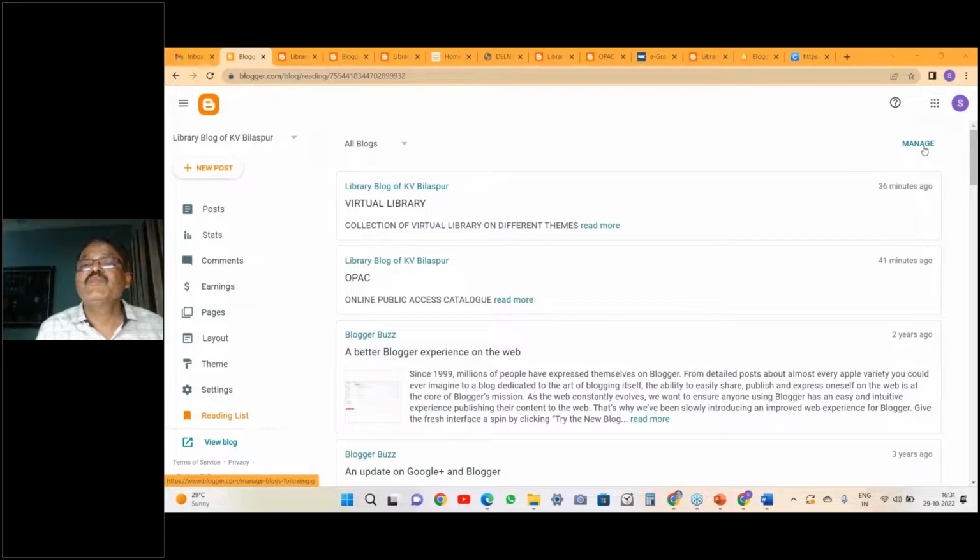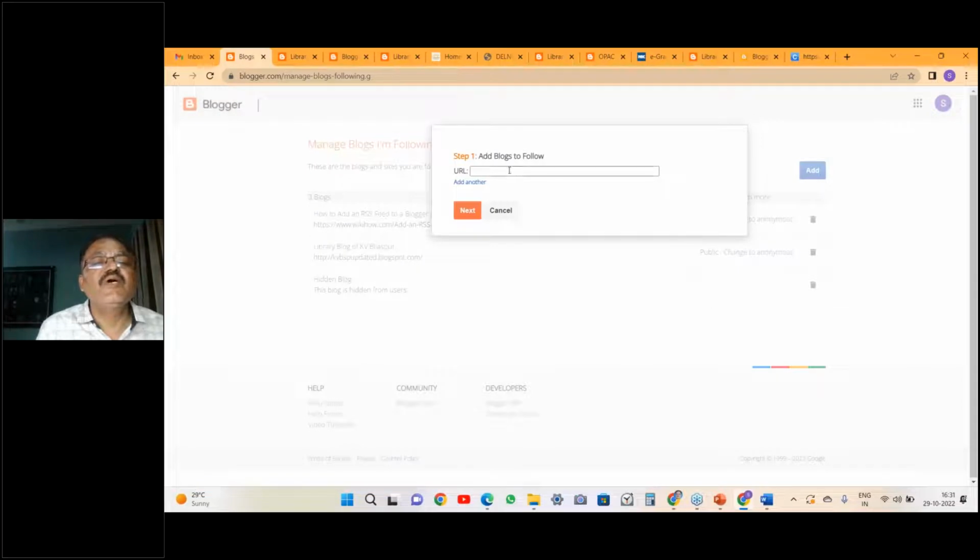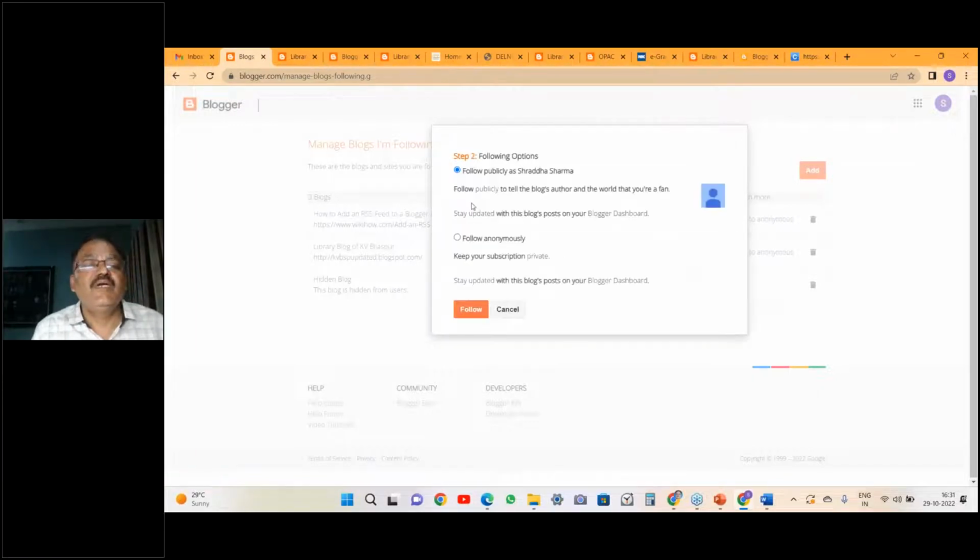You have to manage it from this section, manage blog. And then here you can simply add. I'm not doing this, but I'm just showing you. You can paste any URL. Suppose I want to give my personal URL. I have created one URL, LMC Bilaspur dot WordPress. I'm using that subdomain, no problem, because these service providers are giving us such wonderful things and opportunities. So there is no harm in using this. Otherwise, in one case for the Vidyalaya purpose, I have purchased one domain, lmcbilaspur.in. So now lmcbilaspur.wordpress.com.